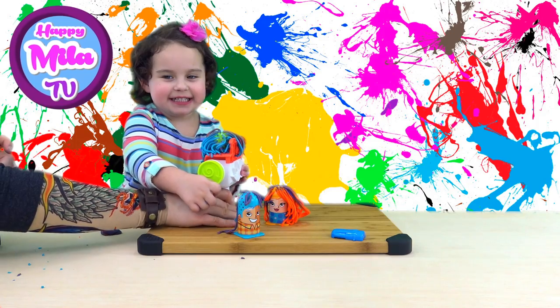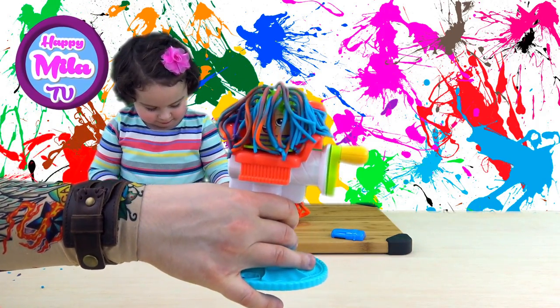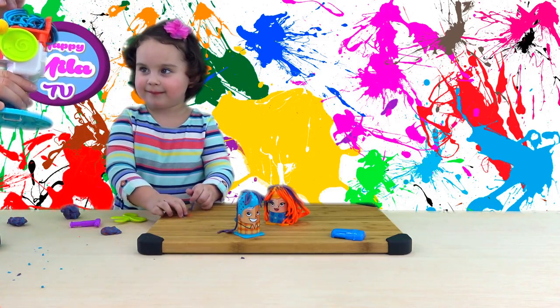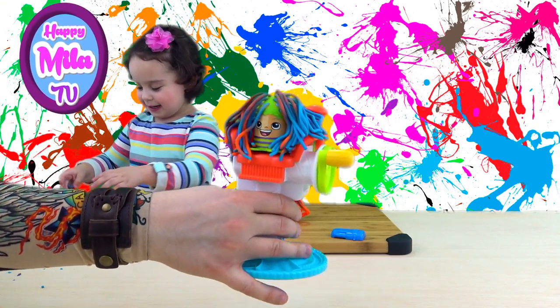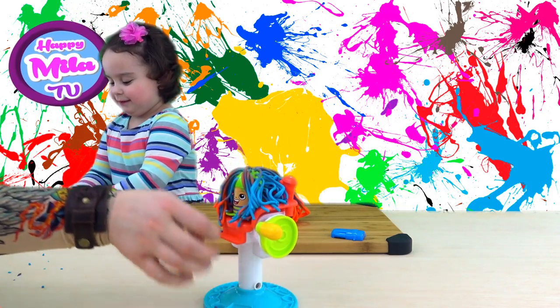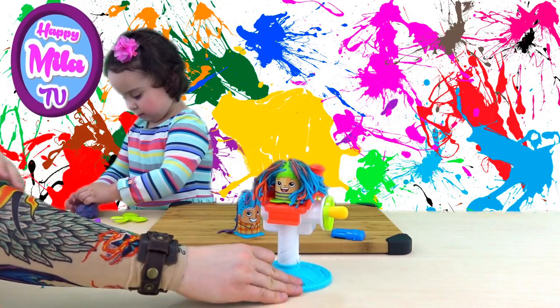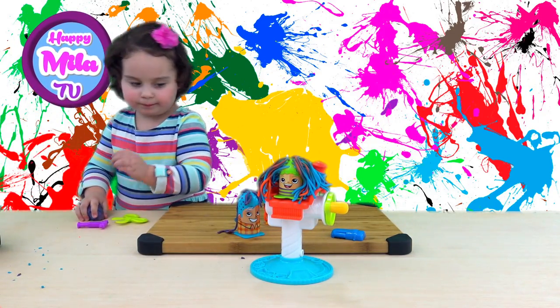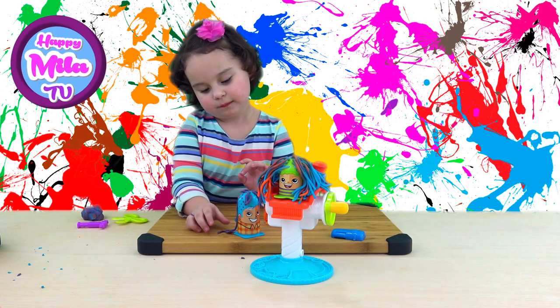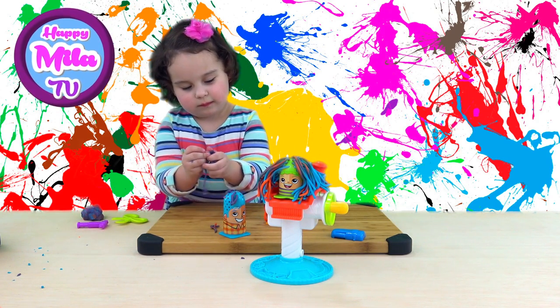Okay, that's all. Look. Wow. Nice. Kid with a lot of hair. Amazing. Amazing playset from Play-Doh. We really enjoyed playing it.